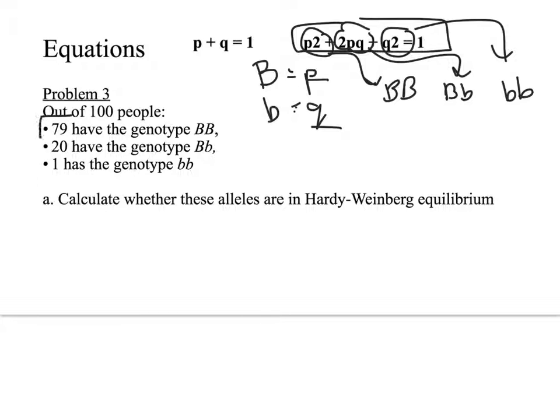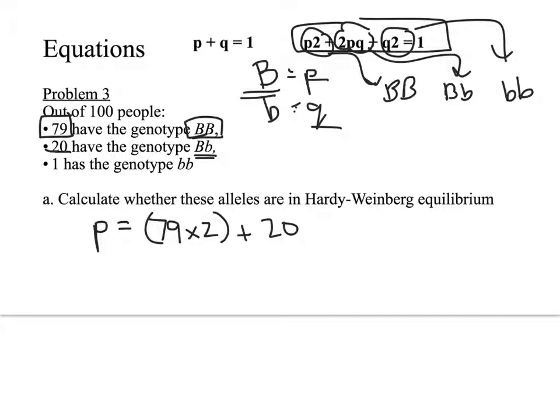Well, you have 79 individuals that have a certain genotype, and that genotype has 2 big B's each. So if I want to know the frequency or the proportion of this allele, big B, then I need to just count all of the big B's. And where can they come from? Well, I have 79 individuals that have 2 big B's, so 79 times 2 would represent all of those uppercase B's. But then, of course, there are other places where the big B can exist. That's in our heterozygous. So we're going to add 20 of those, and that 20 is derived from the fact that there are 20 heterozygotes, but they can only contribute a single big B, so we just leave that as 20.